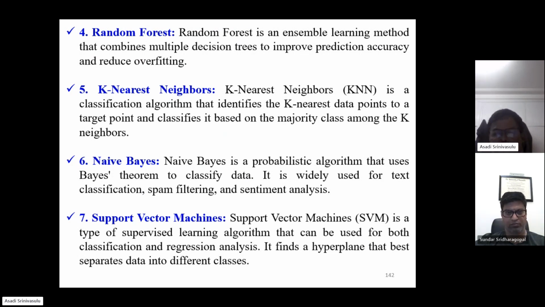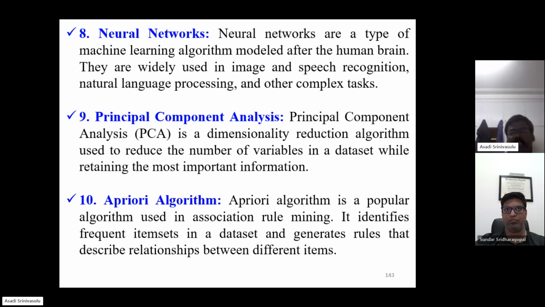It finds a hyperplane that best separates data into different classes. In a graph, below the hyperplane is one classification, and above the hyperplane we have another classification. Based on the threshold value, we calculate the distance from the label to the points.